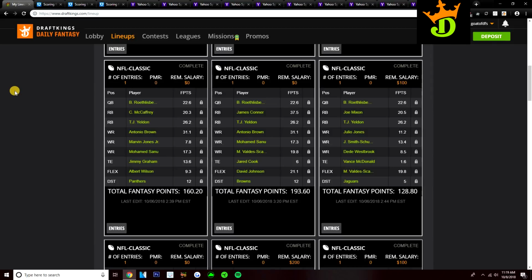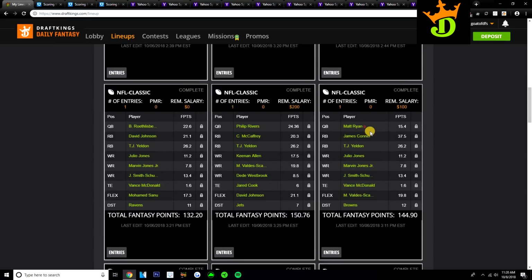He was pretty expensive as well at like 6,900. There were other plays in that price range, like David Johnson, who I pivoted a lot of that Mixon exposure to. You had TJ Yeldon for cheaper. Obviously, you had the studs up top you could fit in as well. But this lineup, 128, kind of struggled. Seems like all my lineups that did poor had like Taylor and McDonald. Those were two of my highest exposed players.